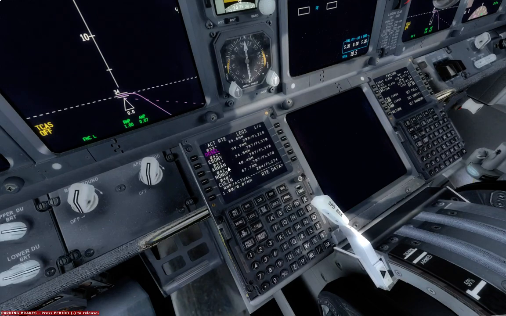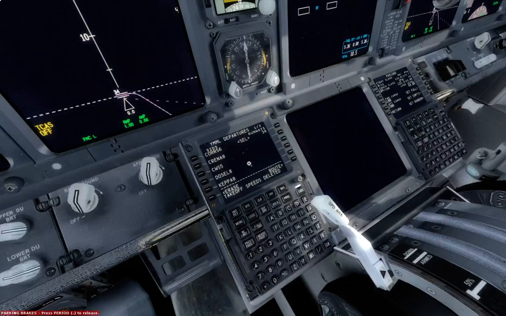Okay, so we have our legs. So this is our detailed route. It has every waypoint that we'll be going from Dorsal right up to Rivet. We need to enter some information telling the computer, or the aircraft, the departure that we'll be using out of Melbourne to the Dorsal waypoint. So we're going to be clicking on here, the departures arrival page, and we'll be choosing the Melbourne departures, runway 34 and the Dorsal 8 departure.